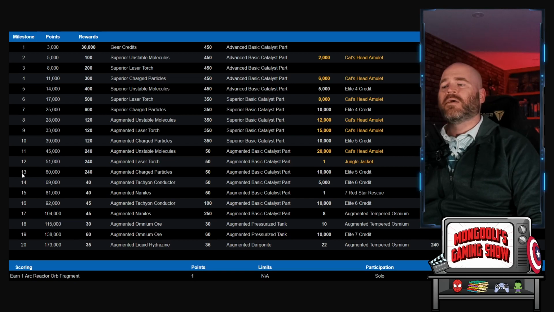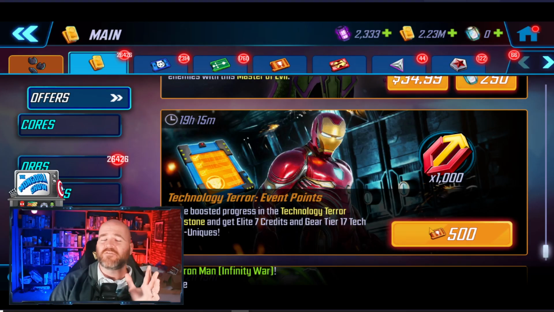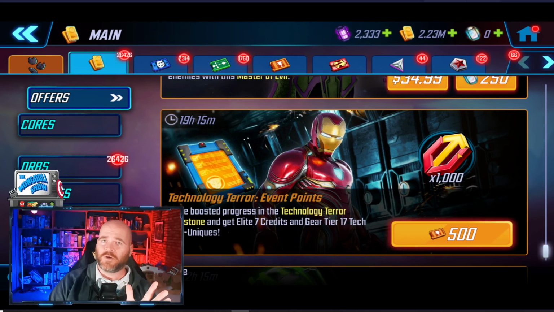So that's not bad. Now there is this offer available right now. For 500 arena tokens, you can get 1,000 milestone points. It doesn't get you any orb fragments for getting Iron Man, but it will give you milestone points towards completing the event. It is worth noting, I don't know if this is going to happen every single day, but the wording for the chart does say there will be special offers. So I'm assuming, and I'm doing the math as if this is an offer every single day that you can buy, but I don't know that.